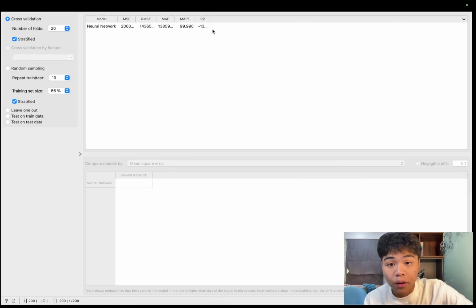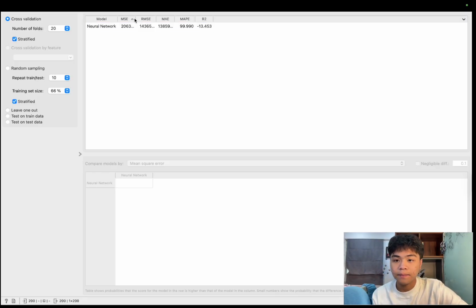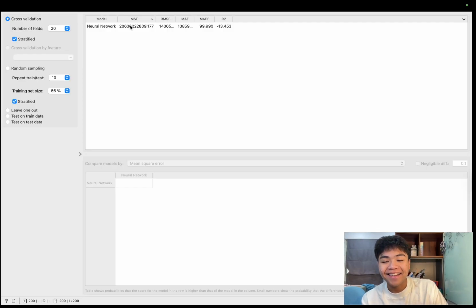For the neural network, you see R2 is pretty far off, which means that our result is not accurate at all. And also the MSE is very big, which also means that the model is not working well.